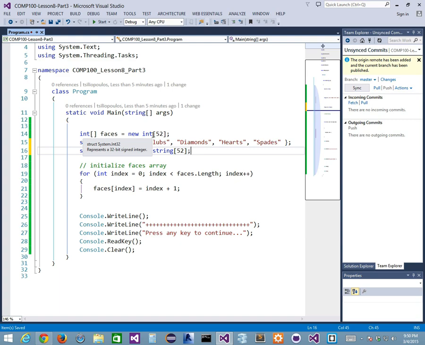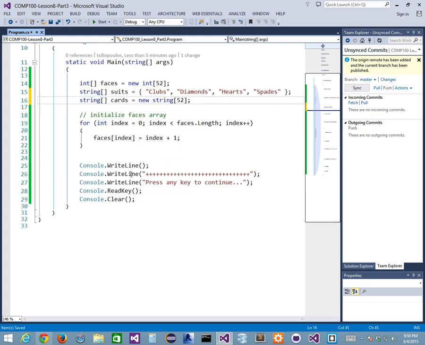So this is my solution, like a combination of both. But you could do it different ways. You can do it all in one, but we're not going to do that right now. Okay, so cool. I've done this. Now I'm going to initialize my cards. How do I do that?